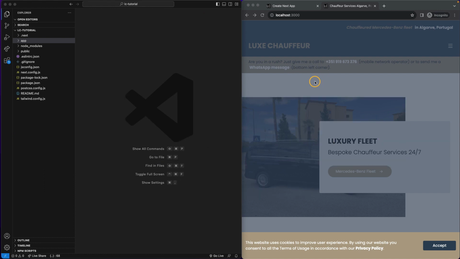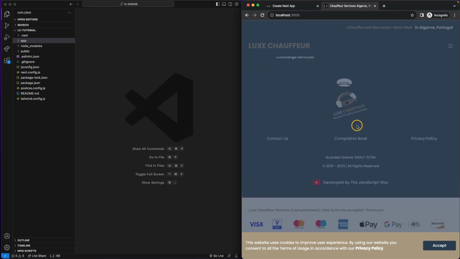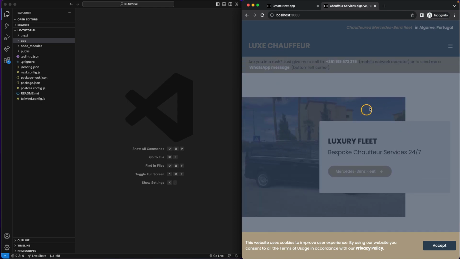And the first thing that I want to work on is actually this component right here, this cookies consent banner. Basically, if the user is visiting our website for the first time, the user cannot click anywhere, can actually scroll and see the website, but cannot really interact with it until they accept our terms of usage, our cookies policy, our privacy policy, whatever.